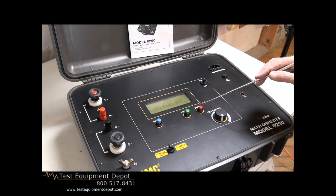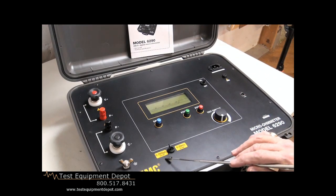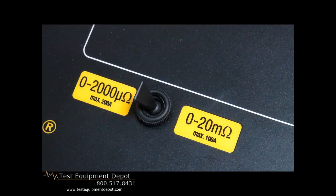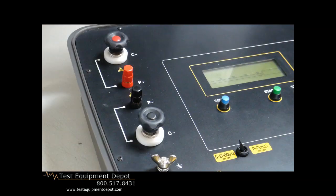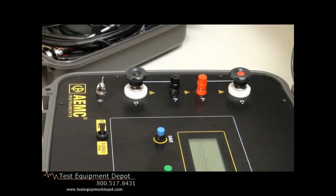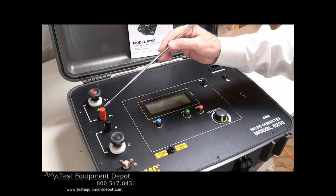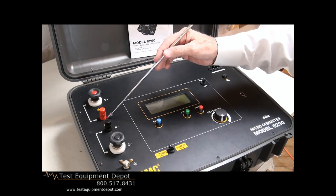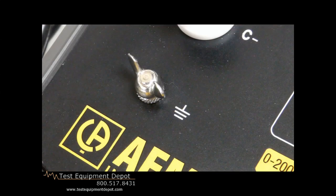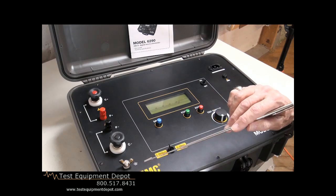We start a test and we stop a test. To put it in memory, we hit the save button before we stop the test. We have a selection right up front: do we want to go with 100 amps or 200 amps? We have that selector switch, and that will allow us to read higher-end readings of 20 milli-ohms versus 2 milli-ohms. Our input lugs — these are our injection lugs — send the current through the test specimen and back along the return path. Then the Kelvin clips give us unprecedented accuracy, eliminating the resistance in our test cables, because we are measuring right at the point of contact. And in certain conditions in substations where you might have high induced voltages, you are allowed to ground out your test specimen.